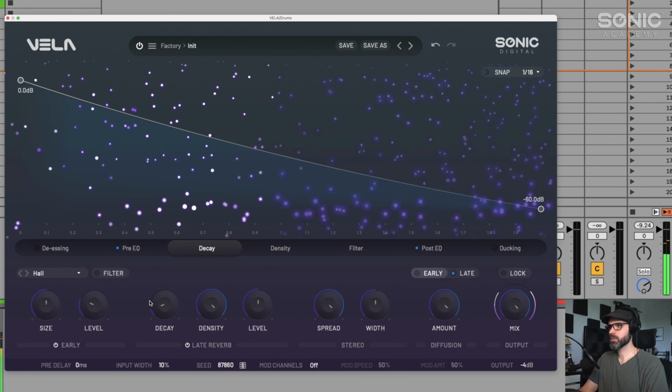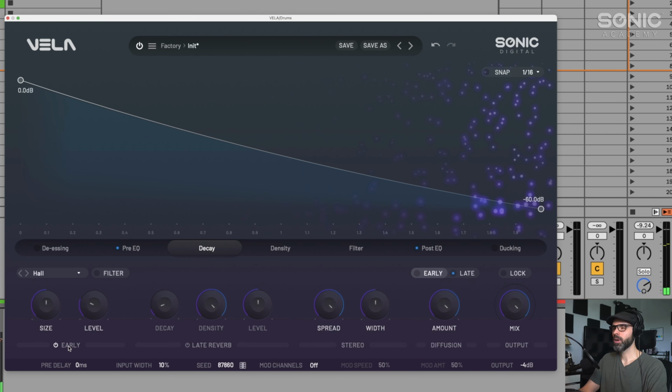So we're going to do a couple of things. We're going to first turn off the late reverb. I'm just going to turn that off entirely so we're only hearing the early reflections. Now, in most traditional reverbs, you'll have these 2 sections. You'll have early reflections, which is the initial delays or the initial reflections of the sound waves as they reflect off the surfaces if you're in a real space, or the virtual surfaces in the case of a reverb like this. And then the late reverb is going to be more like the tail end of the reverb. So we're just removing that entirely and just focusing on the early reflections here.